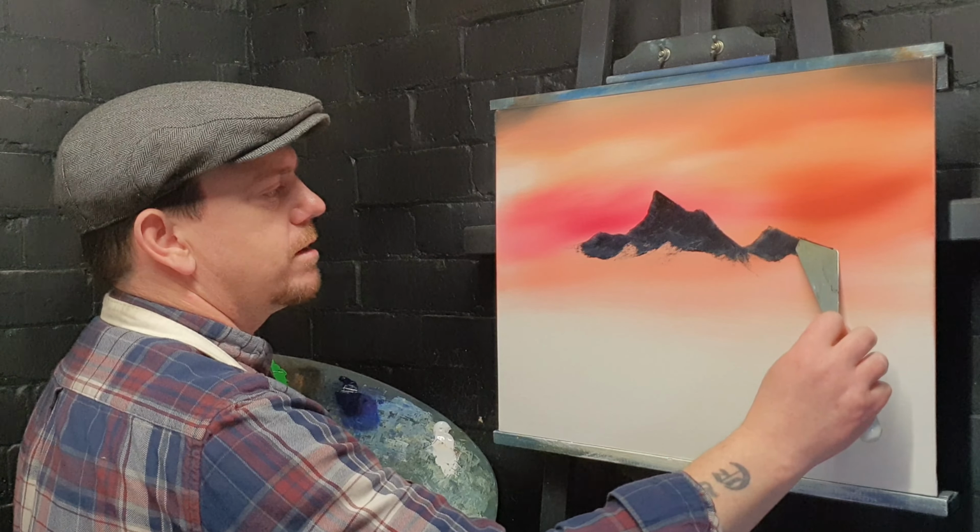And we can take this one. It's a bit too dark. I'll bring that right the way across again. There, like so. Come on, where are we going with it, Dan? Where are we going? Are we going up here? Why not?